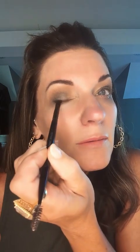Okay, then I'm going to come back with my eyeliner brush with that Emerald Noir, and I'm going to set it right on top of it. So it's actually going to take that brown eyeliner and kind of pop it up a little bit more because I don't want anything harsh or heavy on you. I want light and bright. So I'm going to make that just a little bit of a hint of a green.